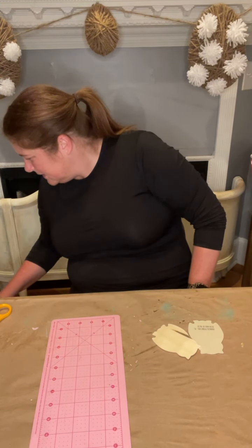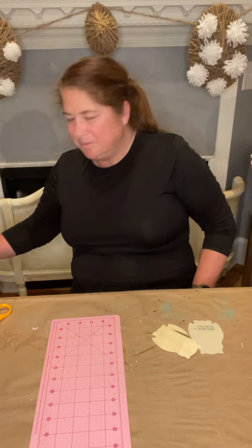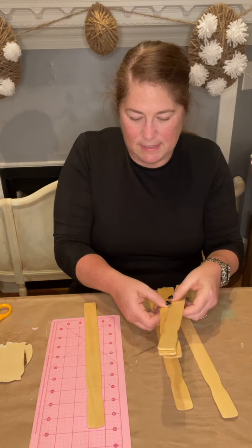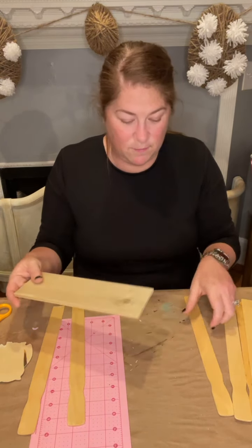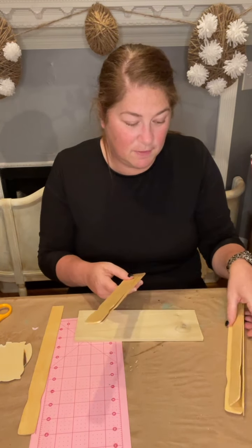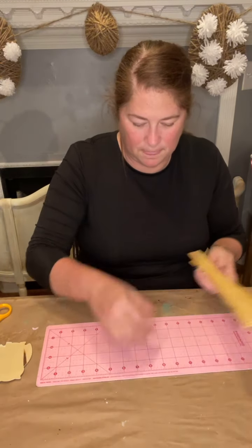And I have my paint sticks here because we're going to do an upright one. I started to go in there and grab maybe a little frame that I've got, but I'm so scared. At the Dollar Tree, those are hit or miss if you get them. So what we're going to do is make a really simple barn out of our paint sticks. Remember, this is the other half of the wood that we did last night. It will go up, and then we'll paint and put our little owl in it. Some people love owls, Neely loves owls. So, let me get down what I want to do.